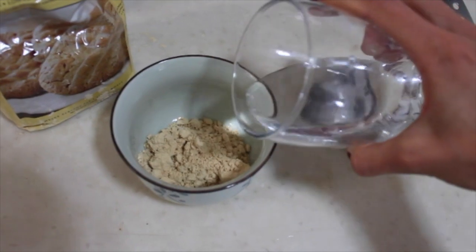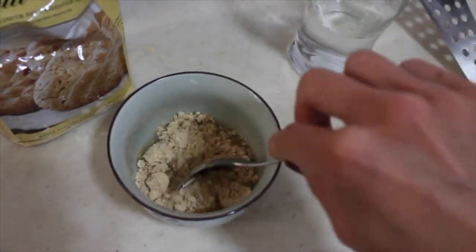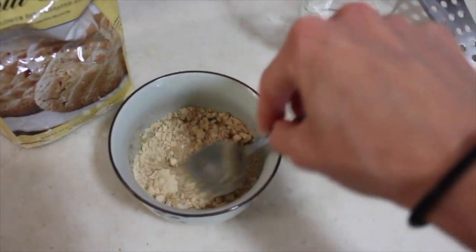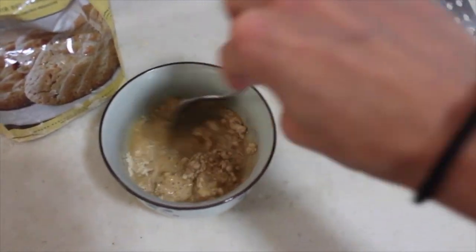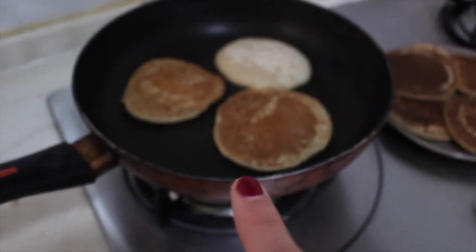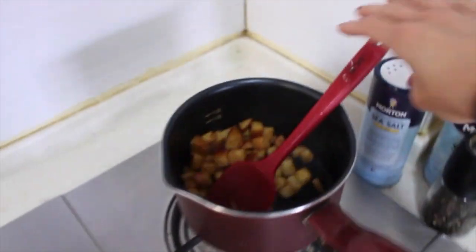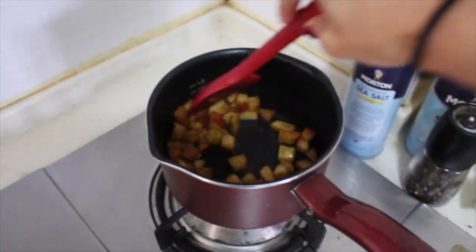And you could add maple syrup to it if you wanted it sweeter. But yeah, just mix this until it's the consistency you want. So I'm going to make this, and then I've got the last of the pancakes cooking and the cinnamon apples.